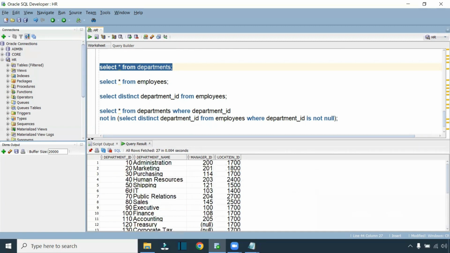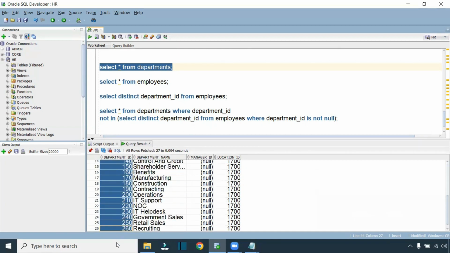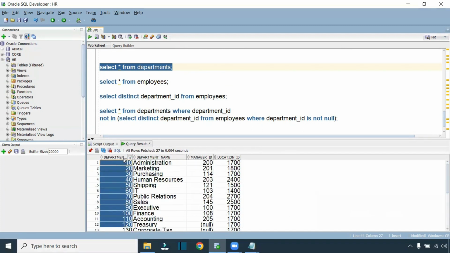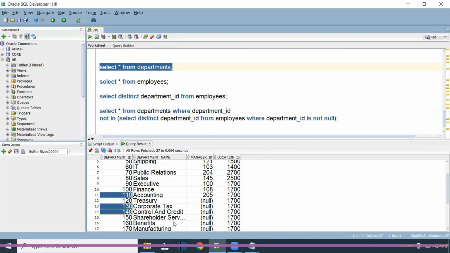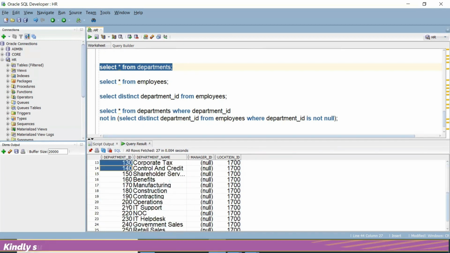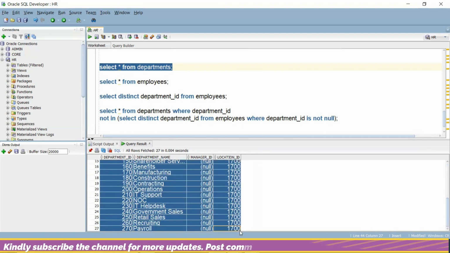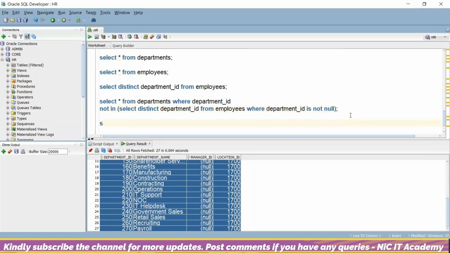All the records from the right table, matching records from the left table. Up to here, you will get matches, up to 110, 130, 140. So up to here it will be matching, right? For these values, it will match. For these values, you'll get null values on the left-hand side, correct? We will write it now, then I will show you.